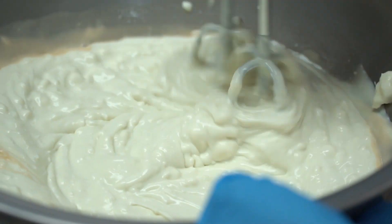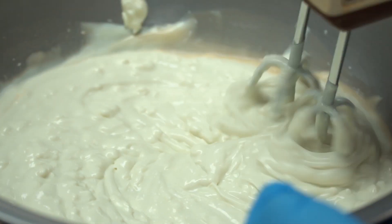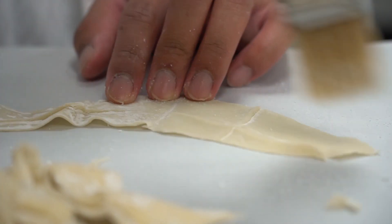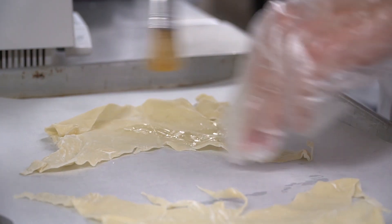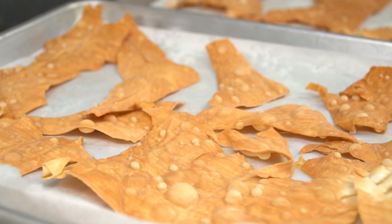A culinologist will figure out how to actually make the hot pocket go from being frozen to being cooked in three minutes. So it's not just figuring out what nutritional factors are inside of it — it's more than just cooking. It's a combination of both. So that's what culinology is: it's the science of how food works.